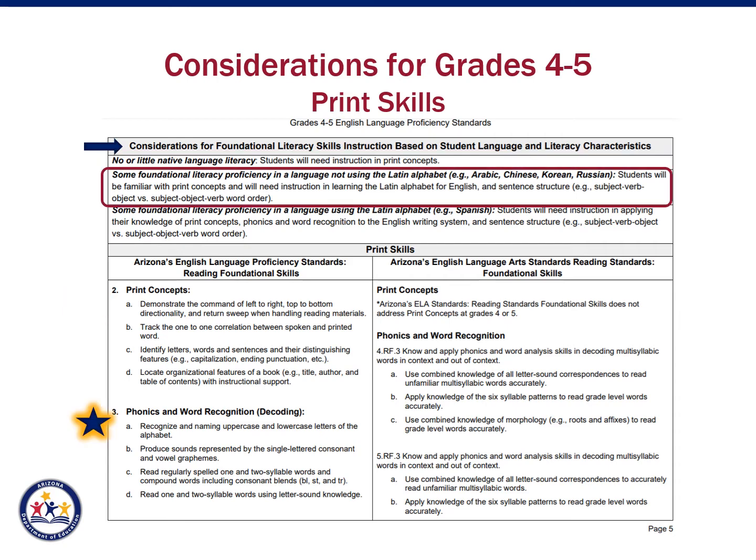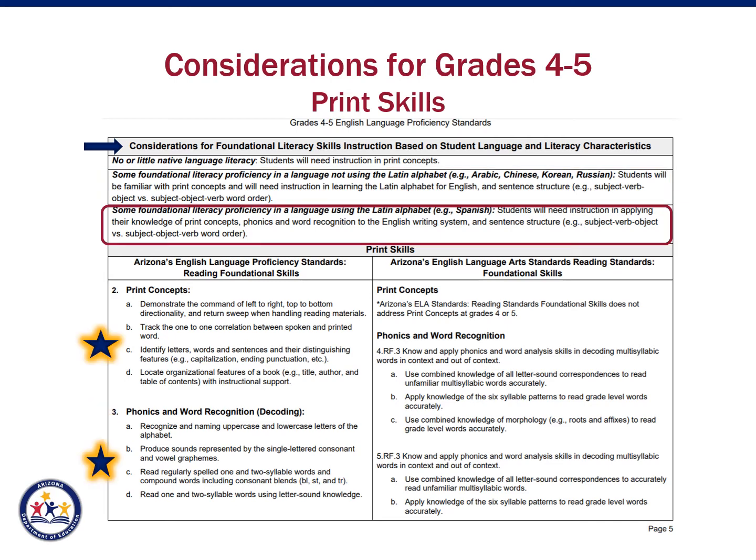A student who has some foundational literacy proficiency in a language not using the Latin alphabet, such as Arabic or Chinese, may be familiar with print concepts and will need instruction in learning the Latin alphabet for English, as well as sentence structure. A student who has some foundational literacy proficiency in a language using the Latin alphabet, such as Spanish, will need instruction in applying their knowledge of print concepts, phonics, and word recognition to the English writing system and sentence structure.